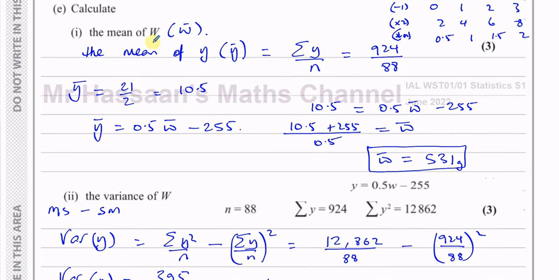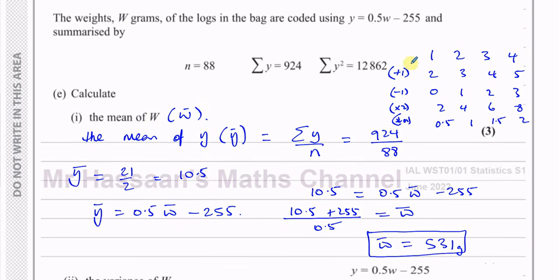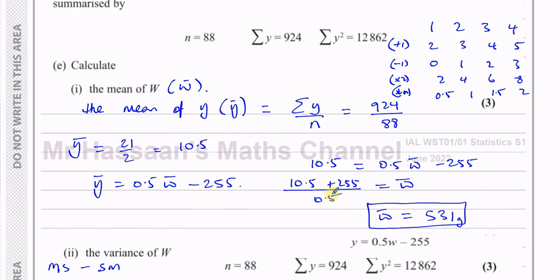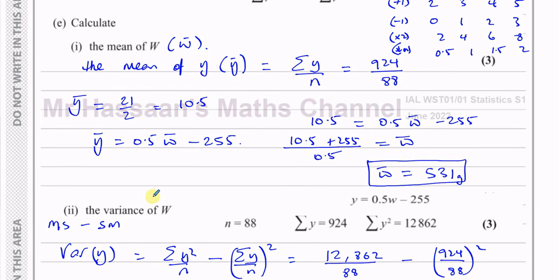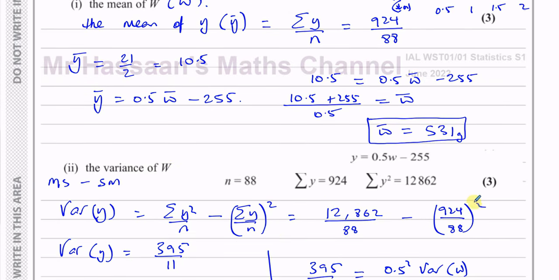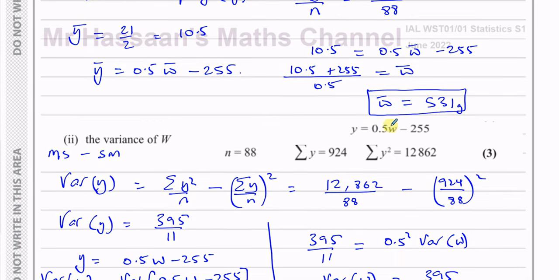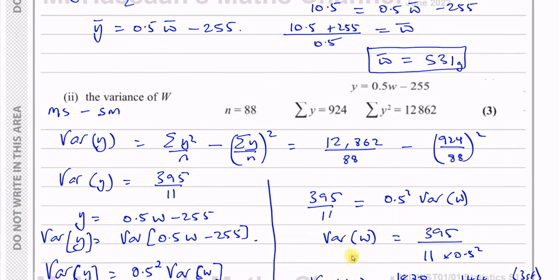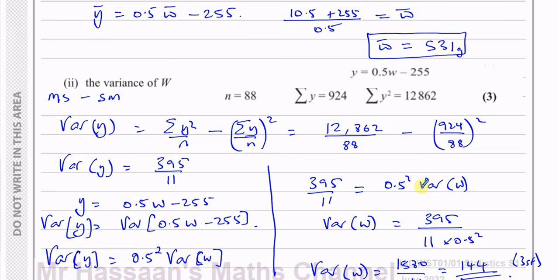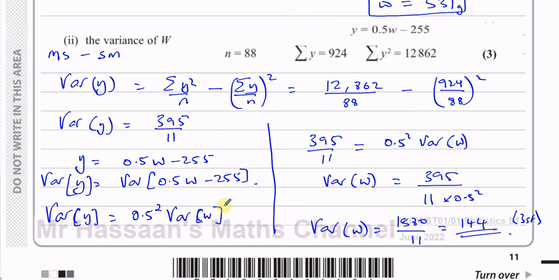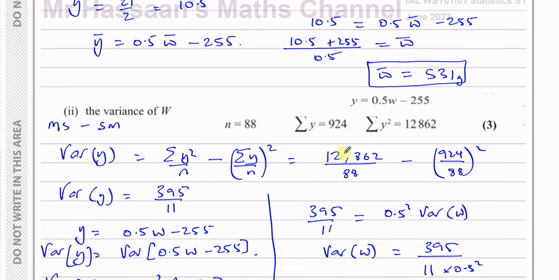In the last part, the mean is affected by both addition and subtraction, so when you're uncoding the data, you have to incorporate both of them. The variance is the square of the standard deviation. Standard deviation is not affected by addition and subtraction, only by multiplication. So the multiplication part, we have to decode that part. And as the variance is the square of the standard deviation, we have to square that multiple of w in order for us to uncode the data. So there we have the answer.